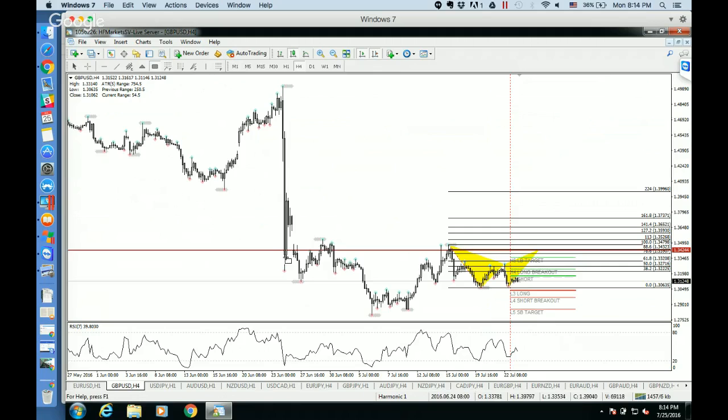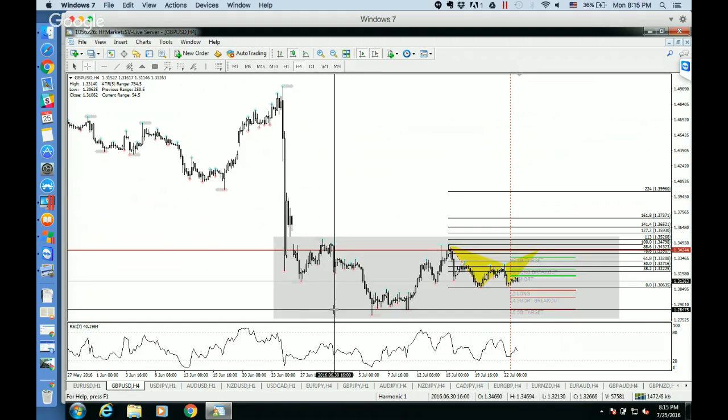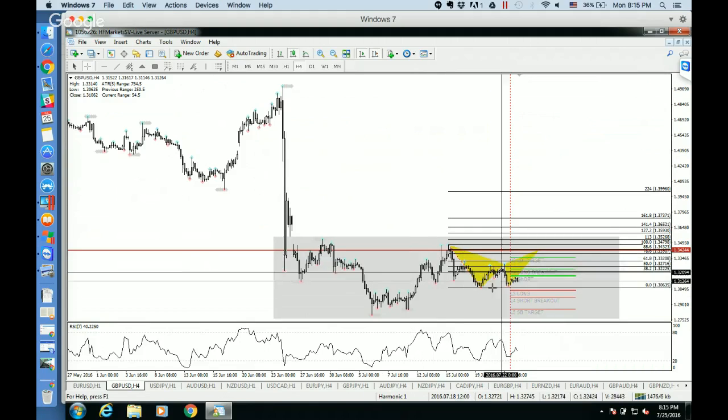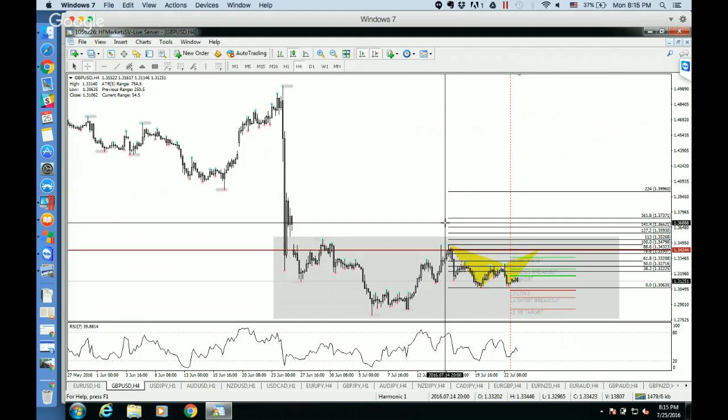What Pound is currently doing is ranging in this very wide range, right? Ranging from around 1.35 at the high, and the lowest point is about 1.29. So it's a pretty wide range. What price is doing over here is still waiting for a major decision from the BOE, whether they're going to cut interest rate and do QE, and this decision will be released and confirmed on the 4th of August. So that's another date that you want to pay attention to. The 4th of August is where the BOE is going to meet.